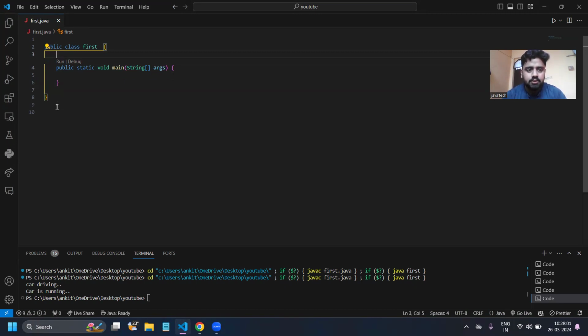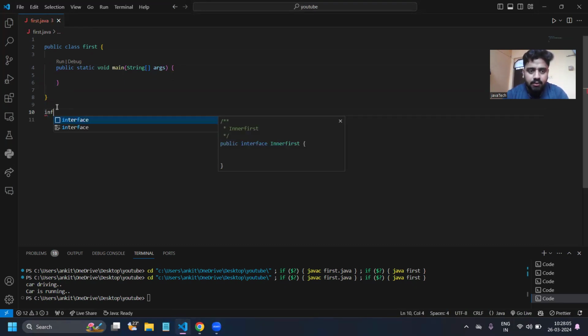Generally, we declare our interface using the interface keyword, and you can take any name here. Let's say interface Car, and the curly braces are declared here. So an interface is declared with the keyword interface.